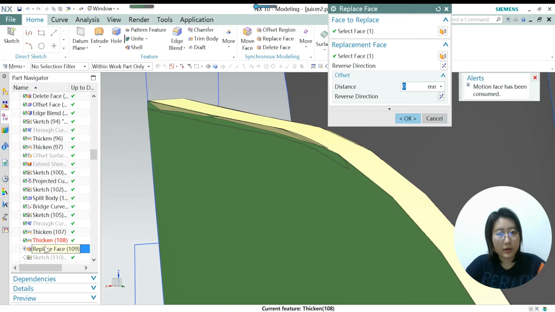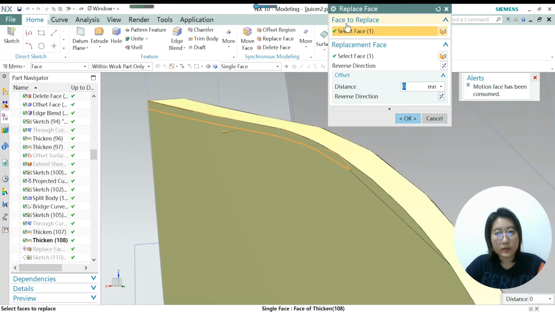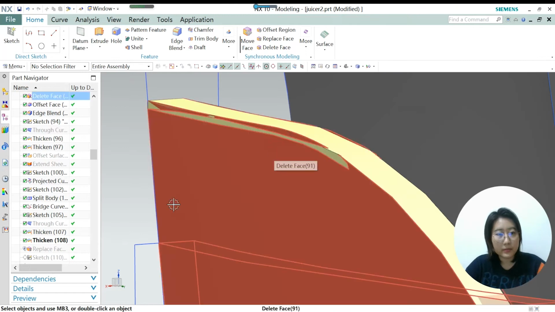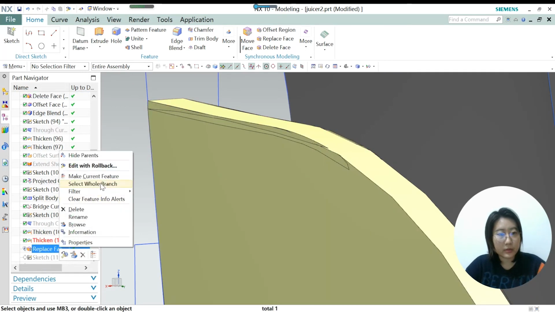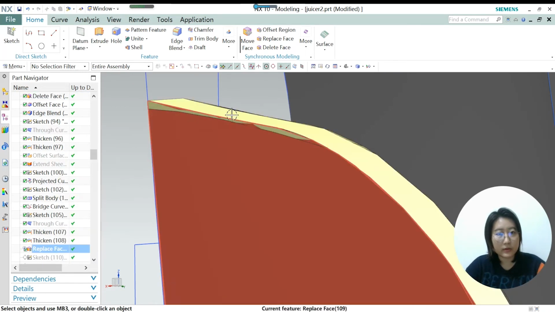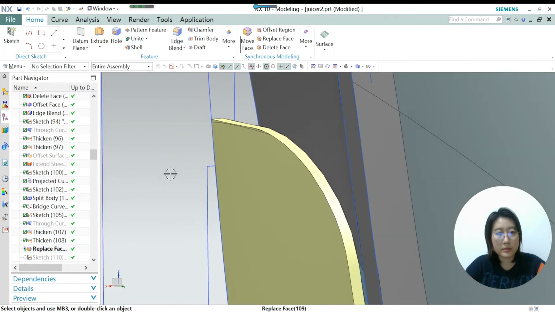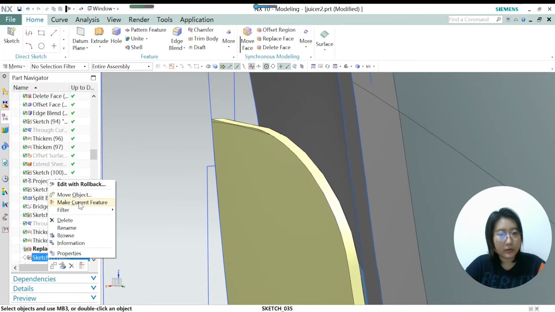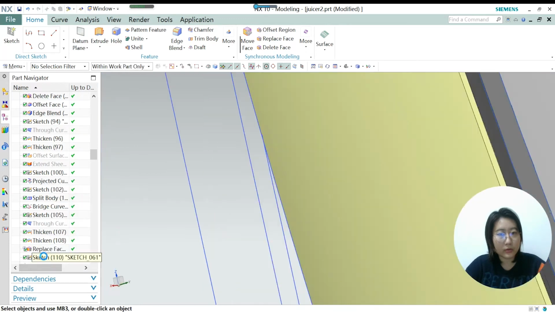If I click here, the selected face is one of the very messy faces here. Another, I'm going to select this surrounding face, and keep the distance 0. After I do the replace face, you're going to see it's better than before. Next step, we're going to sketch 110.